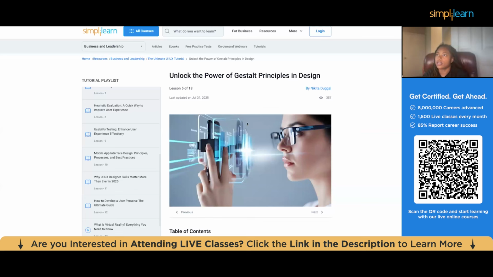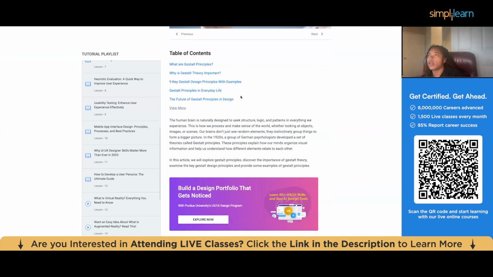As far as the Simplilearn platform, you'll also be able to unlock the power of Gestalt principles in design, and then go more in depth with some readings here.